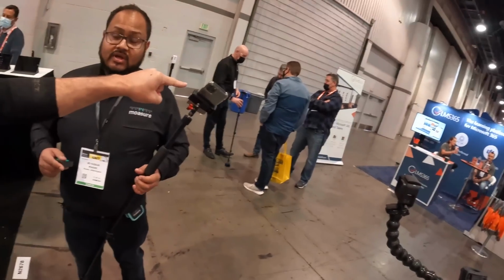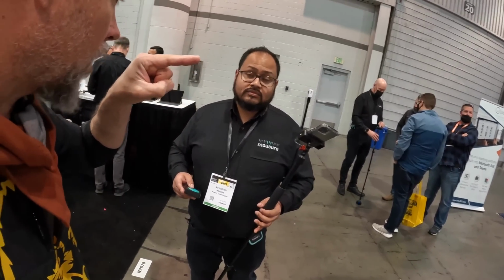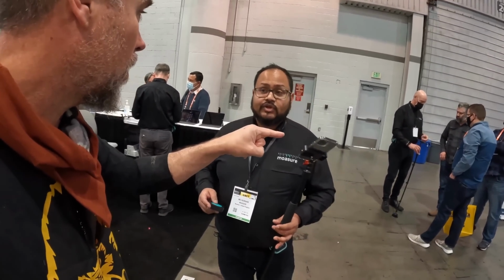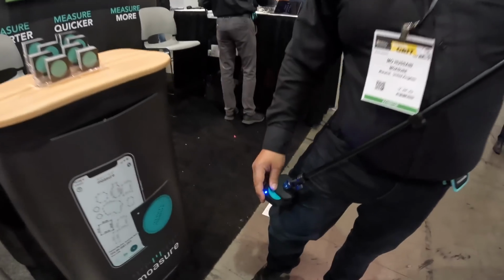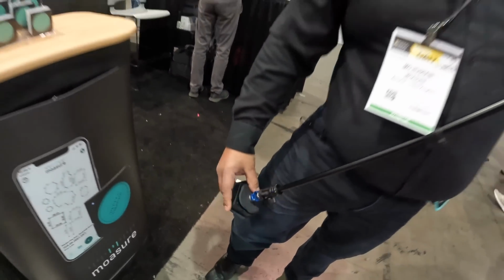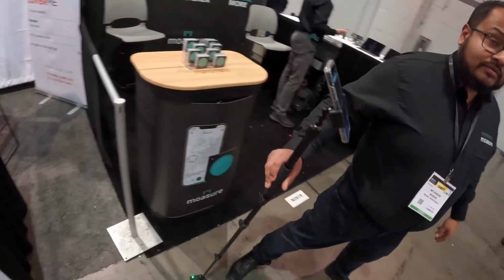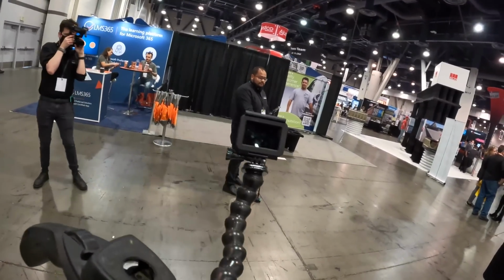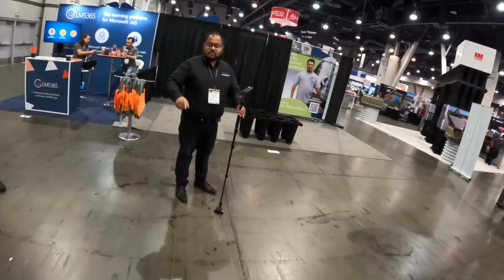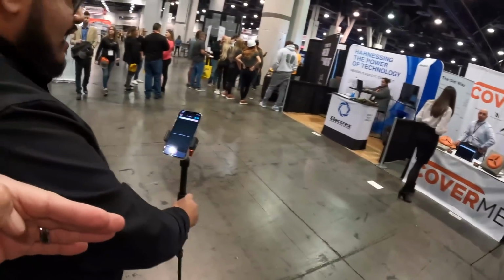So now you can use your phone. This connects with an app to your phone. So you can use your phone as a locator, as a level. Absolutely, your phone will display and it will do the drawing all at the same time. And that little unit slips right in there. We're going to use that as our start point. I'm going to set off now. I'm going to go round the tripod here. And now I've shot a line straight from there. That's that distance already. So done, now we know this distance here.